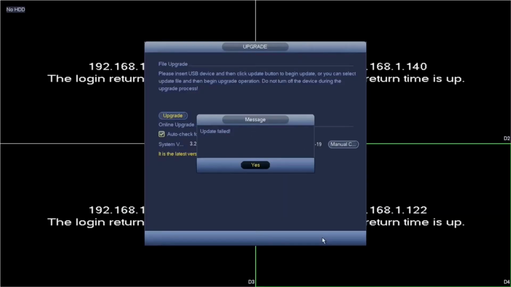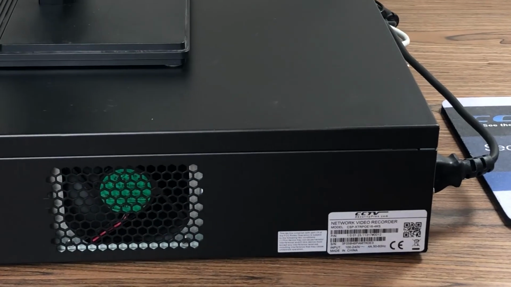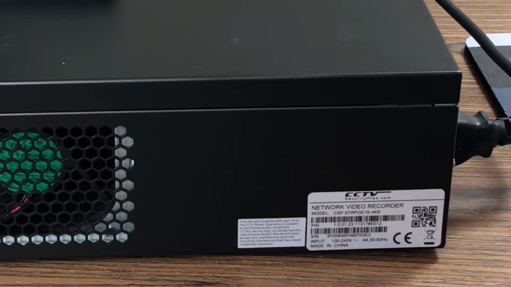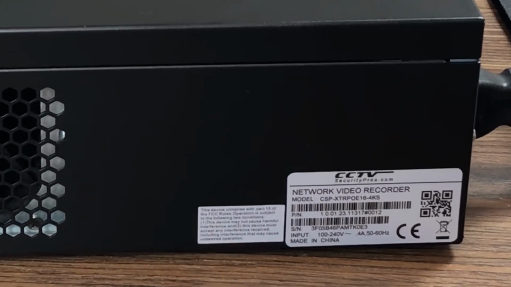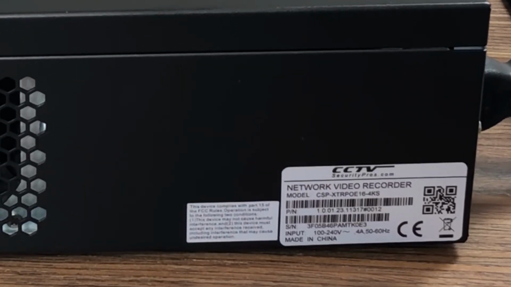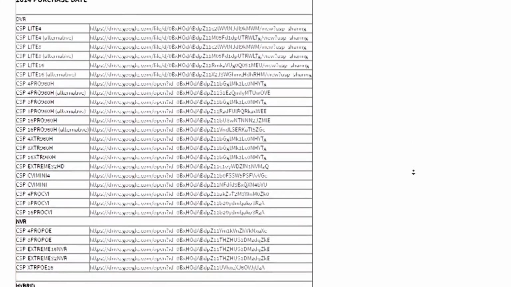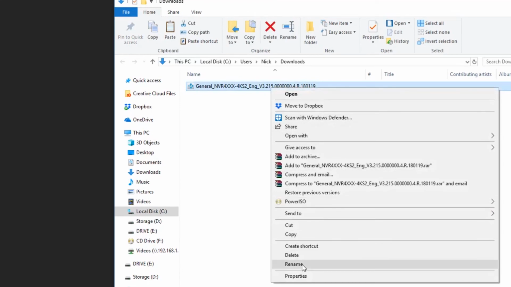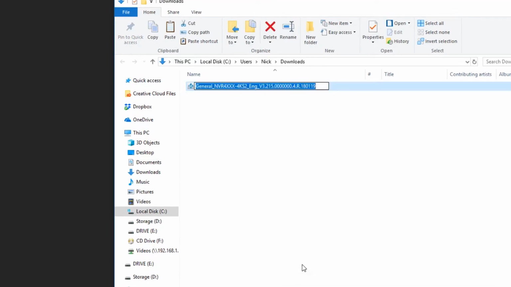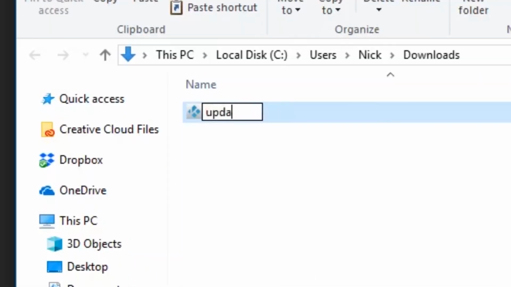What happens if the upgrade does not work? It may take a few attempts to upgrade the firmware. Here are a few things you can try if the upgrade fails. First, ensure that you are using the correct firmware file. Please note the tag will have the exact model number that you'll need to reference on our firmware list. Some older systems might need to have the firmware file renamed to update.bin in order for it to work, so rename the file on the flash drive and try the update again.